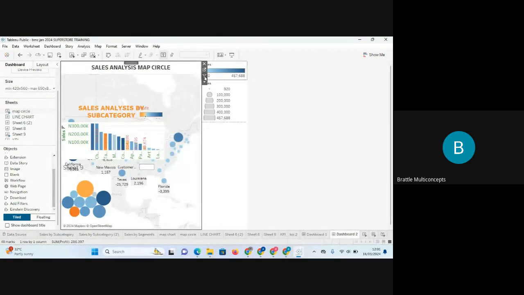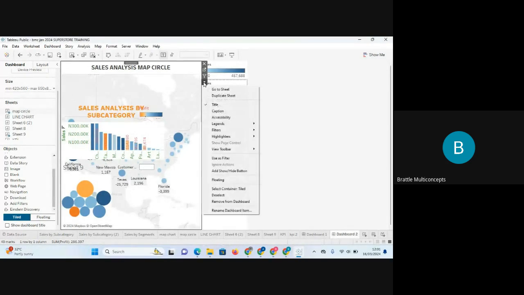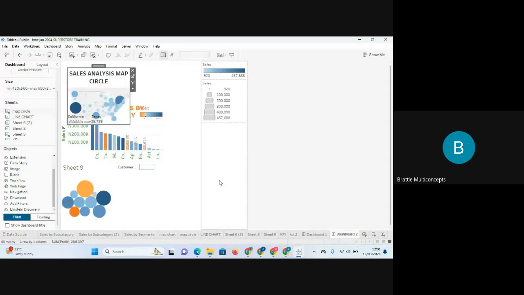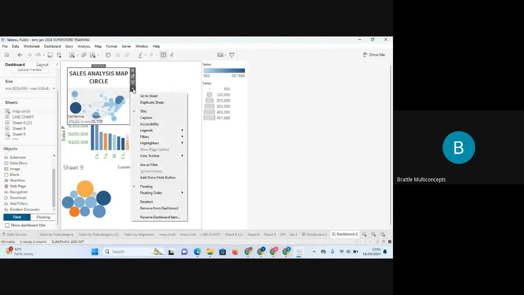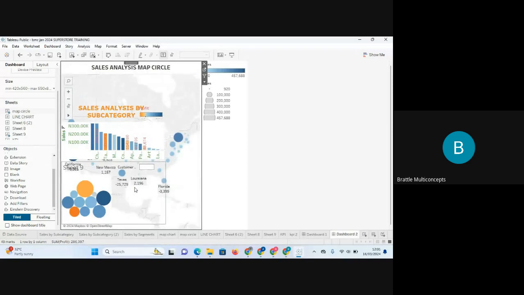Now I've brought it in as a tiled option. I can come here and make it a floating option. Under this drop down, you have various options here. So here I turn it to floating, which means that if it is floating, I can remove the floating option, and I can also make it a floating option again.